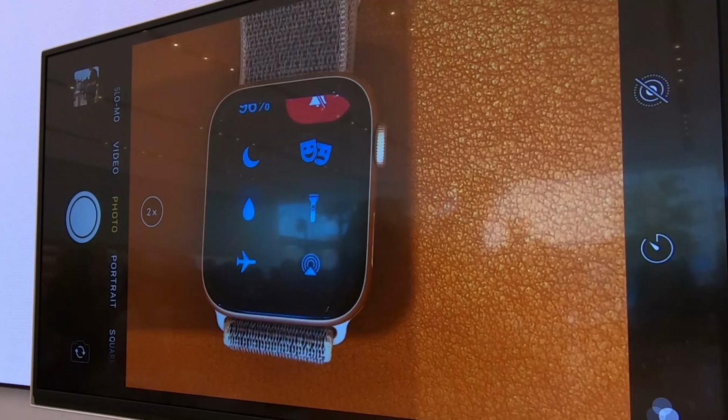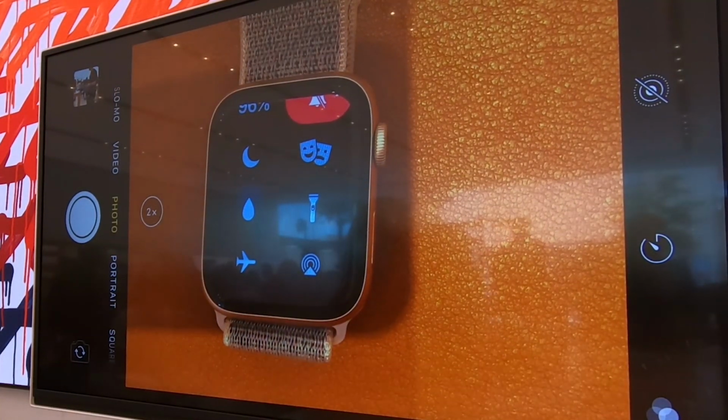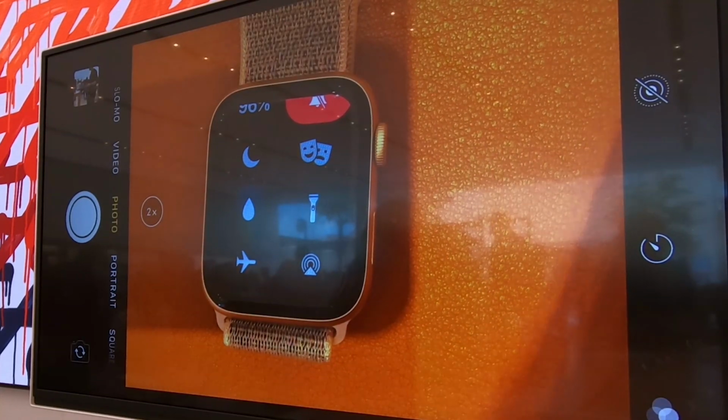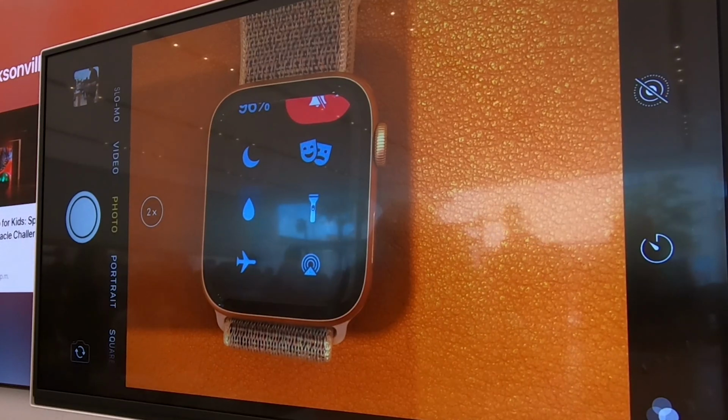So the watch is waterproof without turning that on? Yeah, but water resistant we like to call it because there is a limit. There's a limit, but no, it's water resistant with or without that. It doesn't like salt water though, right? It's not recommended. They talk about that in the water resistant rating. Yeah, for surfers and stuff like that.